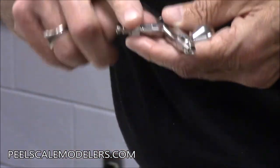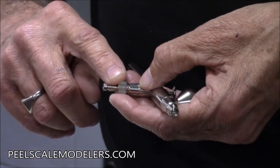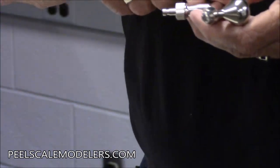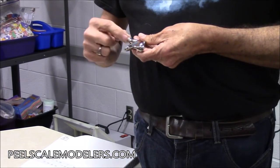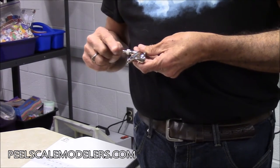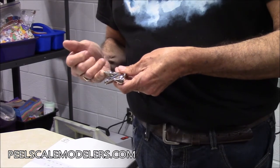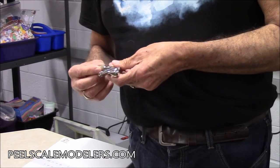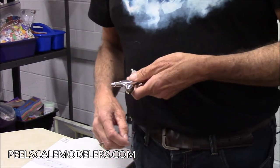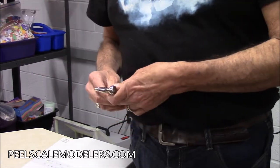I found a store up on Finch called Airbrushing for You. And Frank sells a generic version. And this is universal. So for this quick disconnect, instead of paying ludicrous amounts for a Tamiya brand or whatever, I just went and bought a bunch of them, and they were like $3 a piece or something like that. I put them onto all my airbrushes, and then I don't have to worry about it. They're good to go, with a click they're on or off again.